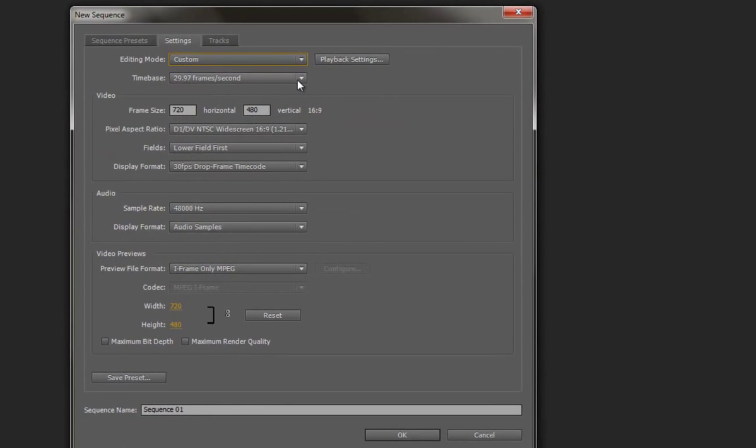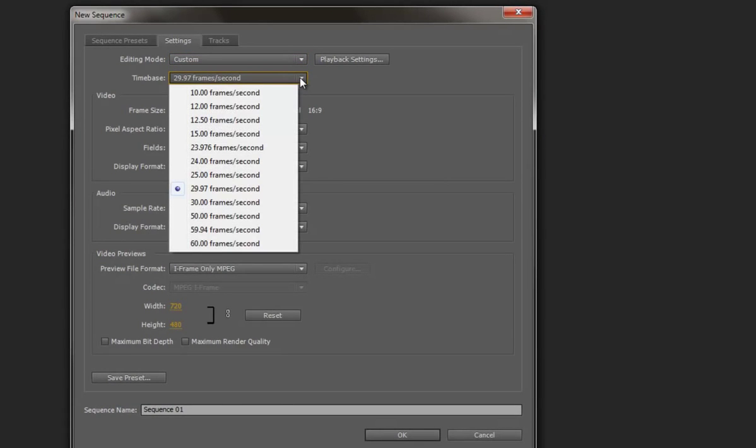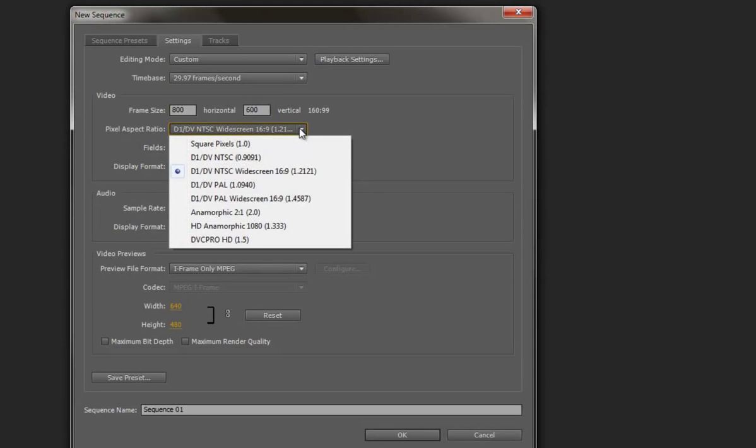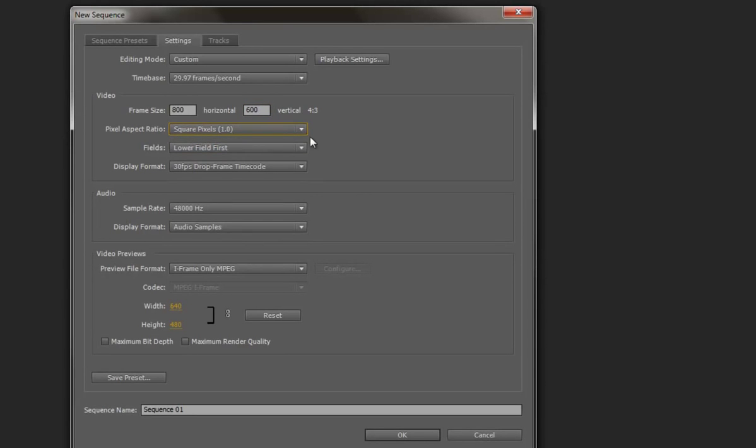And so we're going to give it a frame rate of whatever we want. We have choices here. Leaving it at the defaults is just fine. 29.97 is a standard rate. And we want it to be 800 pixels wide by 600 pixels high. And also you're going to want to make sure we set this to square pixels.